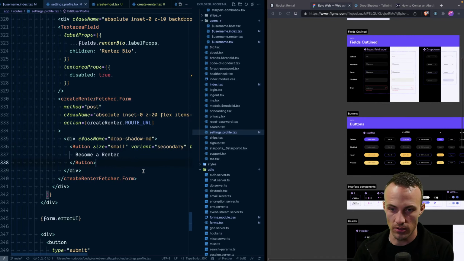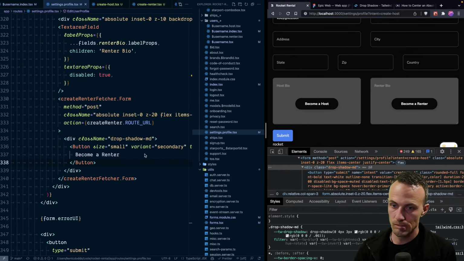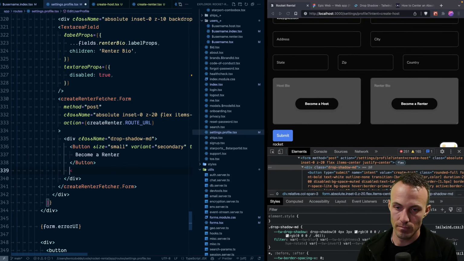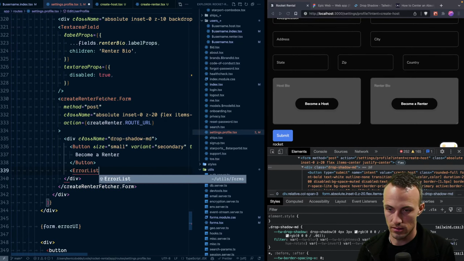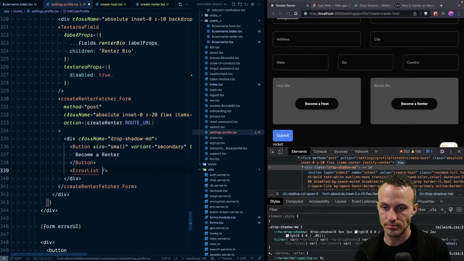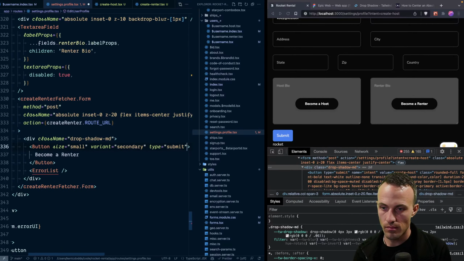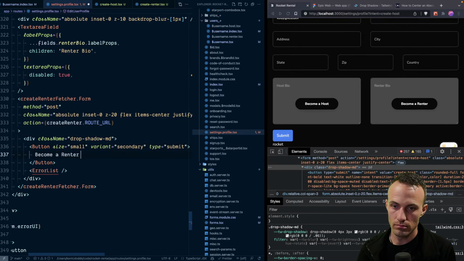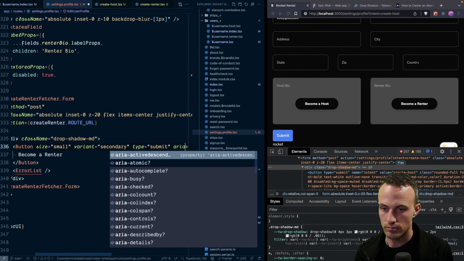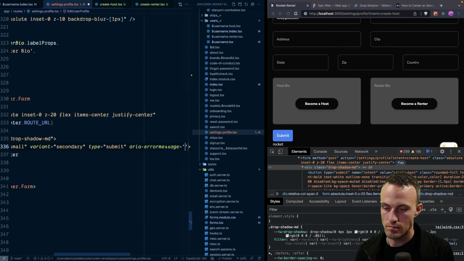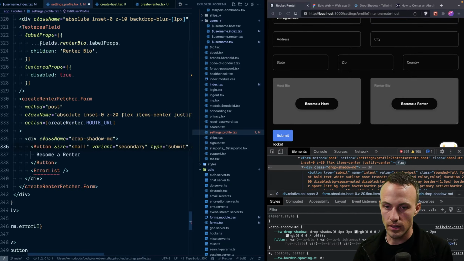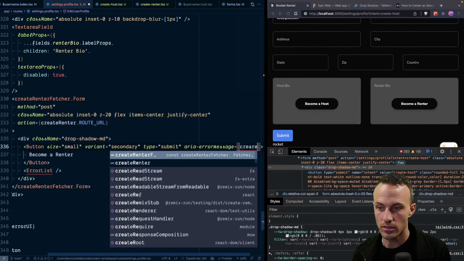Yeah, we could show any errors below the button. Error list. Okay, and this is create renter fetcher.